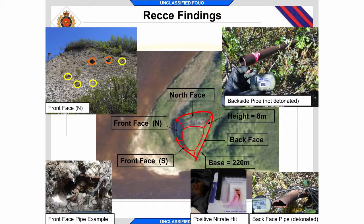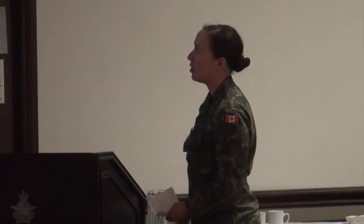We also gained a good appreciation for the remoteness of the site, but also a higher comfort level that we walked a fair bit around that site. We were a lot more comfortable approaching this afterwards. So coming back off the recce, the main message that we had back to feed into ADMIE was that this task is achievable with a task force probably about around 70 people. We figured we'd need about 17 days and that we could do it for in the ballpark of $300,000.